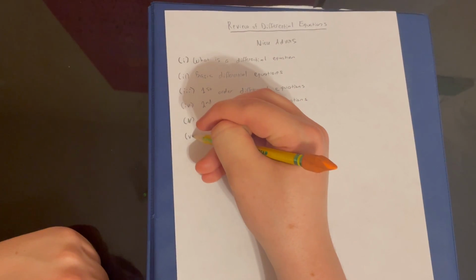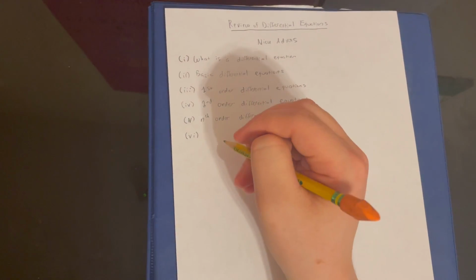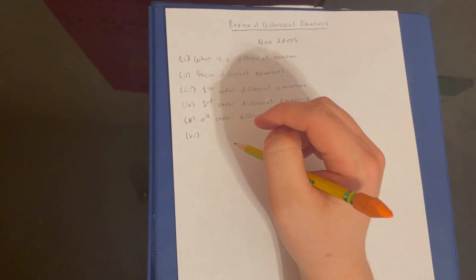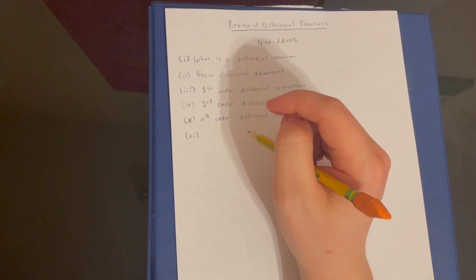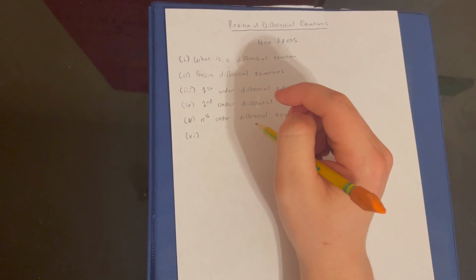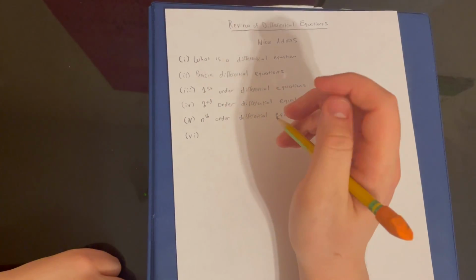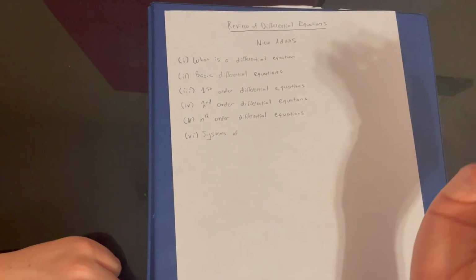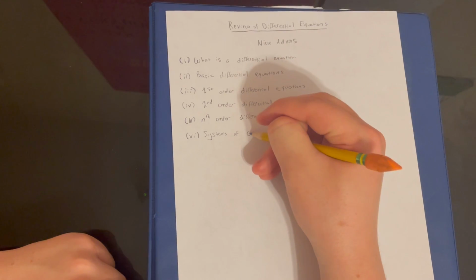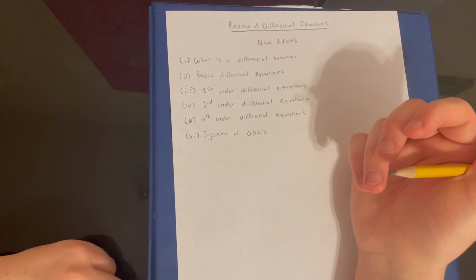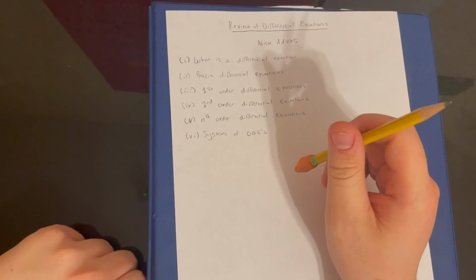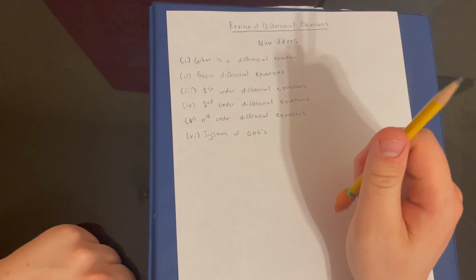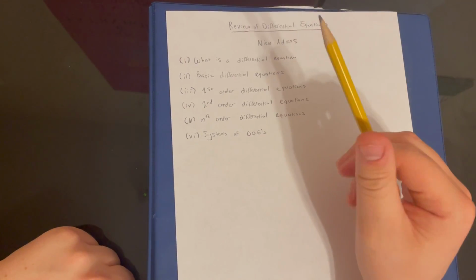So after that, we might go a couple different ways. I'm thinking about possibly doing power series solutions, but maybe not. In my view, the next logical step from this is systems of differential equations. But from here on out, I'm going to start calling differential equations ODEs, and that stands for ordinary differential equation. Just keep that in mind, it's a little bit of terminology. So we'll go over systems of differential equations, and part of that will be a little bit of linear algebra review, and part of it will be some applications and modeling.